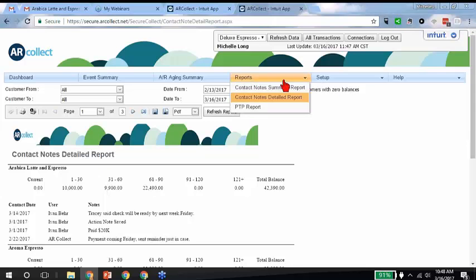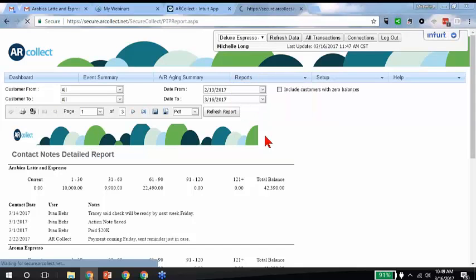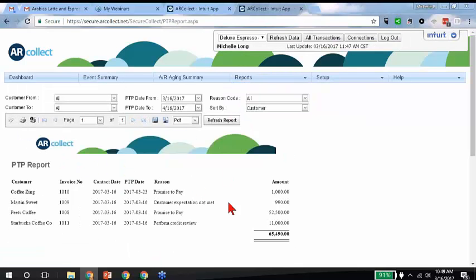We also then have that promise to pay report. Let's say you're working on cash flow and you want to know what's coming. You can come in here and look at this for specific dates, so you can sort it by your dates and know how much you have coming and from who real quickly. So I think ARCollect is amazing. It's really super cool, especially, like I said, for those customers or clients that have a lot of invoices that they need to manage those collections.